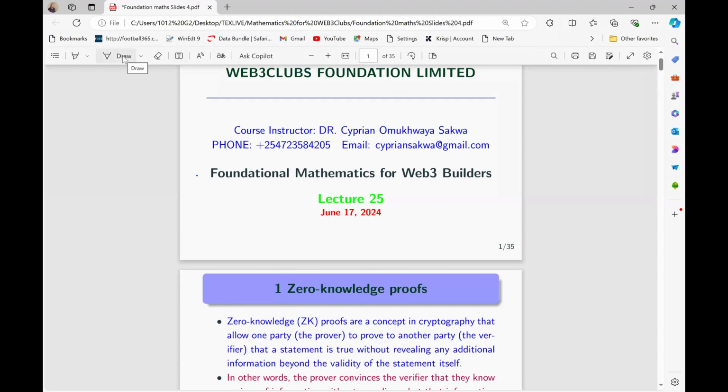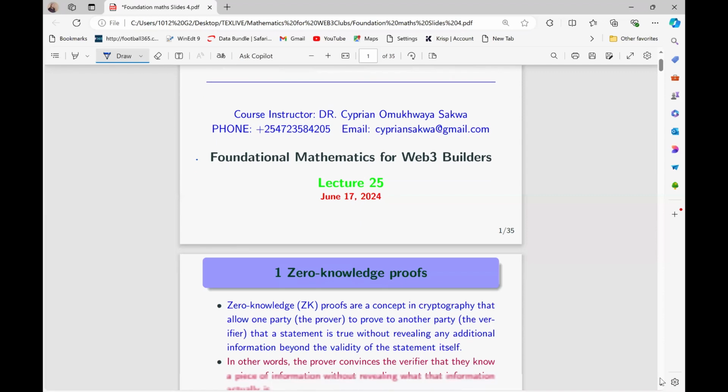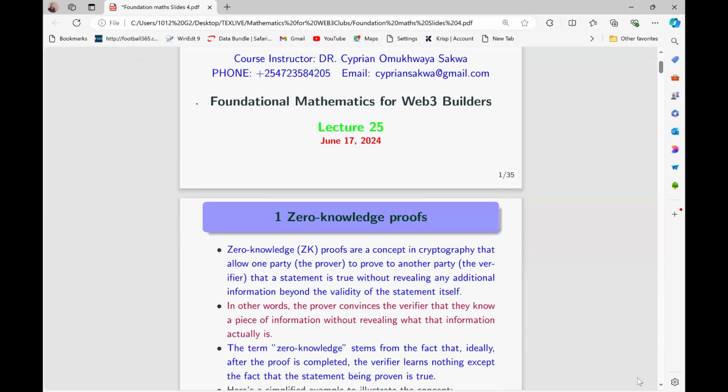What I mean here is that we have two persons: the prover and the verifier. The prover knows something but does not want to reveal what that thing is. The verifier wants to verify whether it's true that the prover knows what he claims to know. So they agree on a way of going through that proving, the algorithm, how to prove it. I can begin with an example.